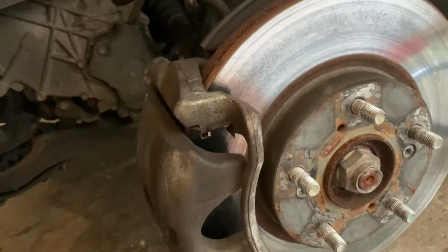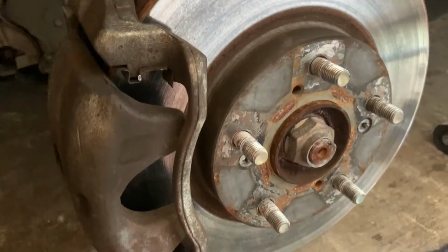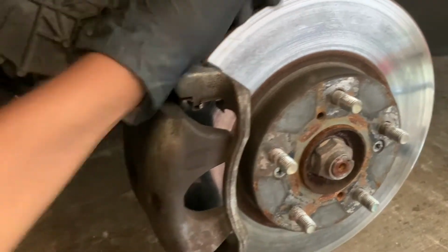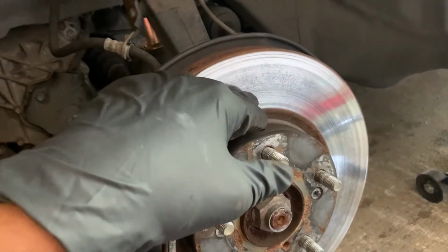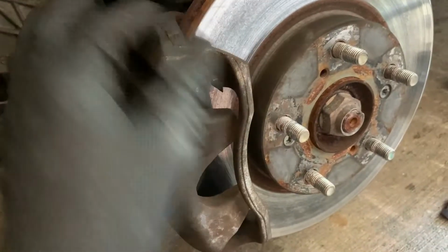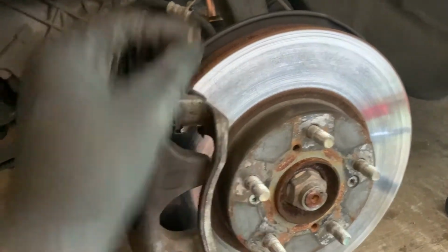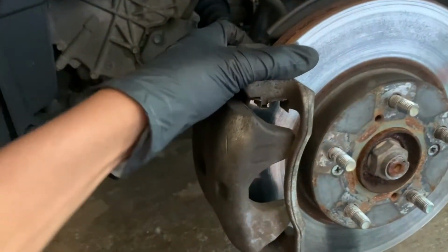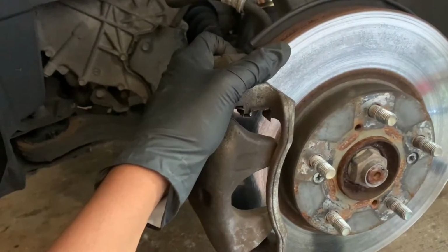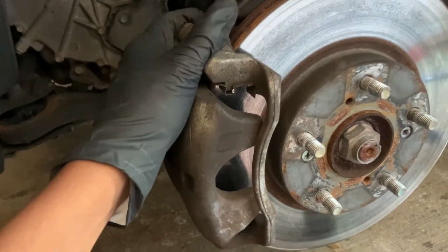All right, guys. So normally when you paint your calipers, you would get a bag and put the bag around the rotor, because obviously you wouldn't want your rotors to get painted, right? Well, in this case, I'm not doing that because I have brand new rotors and brake pads that I'm going to put on the car. So first I'm going to spray with some brake cleaner and clean it off. Then after the brake cleaner dries, I'm going to scuff it up, and then I will spray my paint on there. I did not use a clear coat with the drums, so I'm going to keep it the same finish. Catch y'all in the next clip.